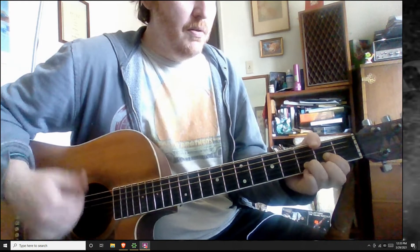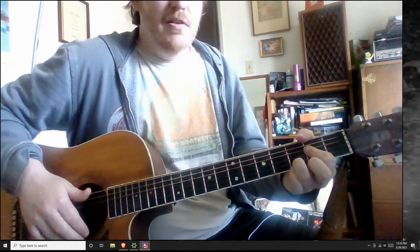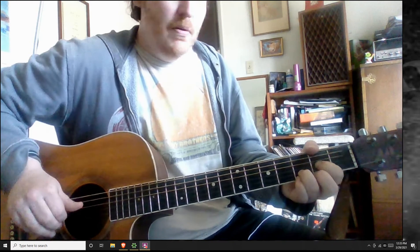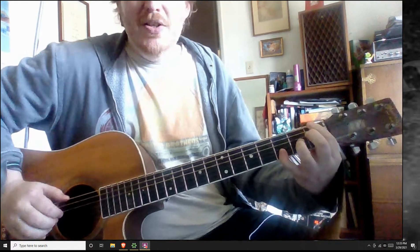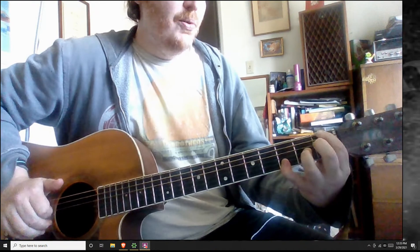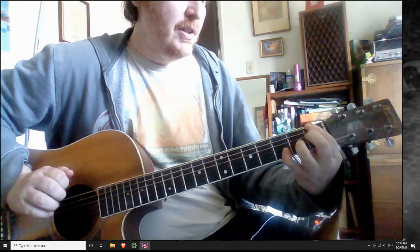Then we get to D — just regular D major — and A sus4. The fingering is skip 0, 2, 2, 3. And G. If you want to continue, the next part is F13, which is kind of a fun chord. It's a movable chord: 1, skip, 1, 2, 3 — a 7th chord shape that he uses quite a bit.